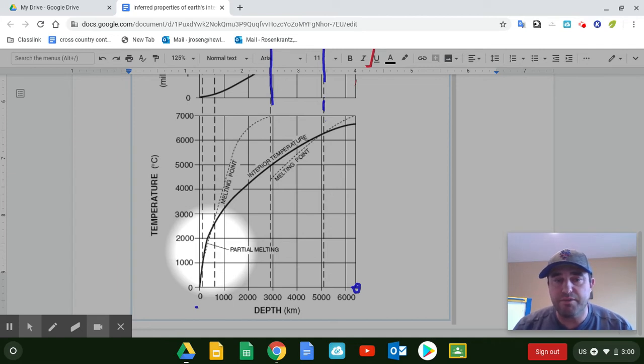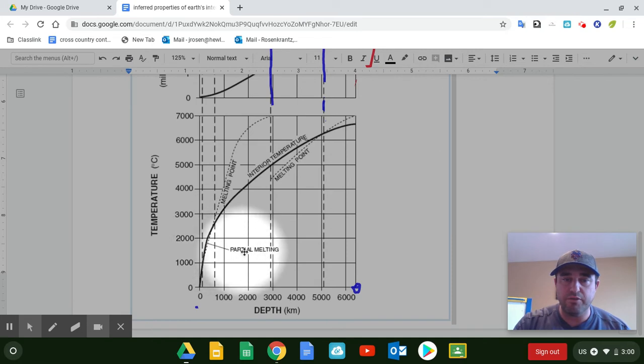That means the temperature has equaled the melting point, which means you're kind of going to be half liquid, half solid, which is kind of what magma is. That's why it's called molten rock and not melted rock. It's not truly a liquid. And they're telling you that, see, partial melting. And there's a line pointing to right here.